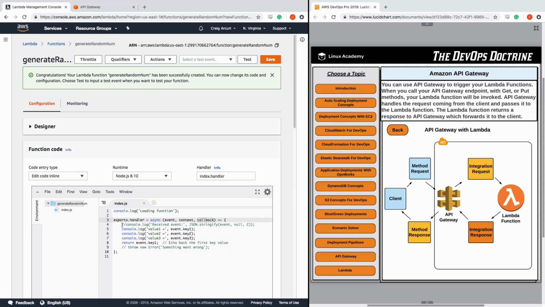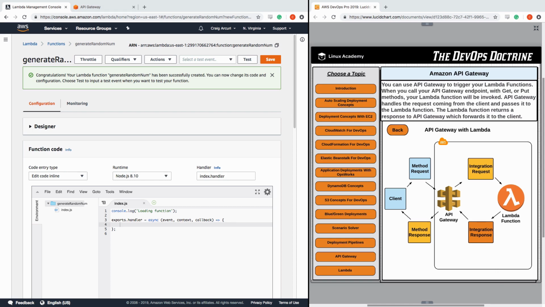All right, now let's write our function. The first thing we're going to do is clear everything out of our handler. And I'm going to stress that this is a very, very simple function. There's enough to learn in DevOps Pro without trying to learn Node.js or Python or Java or whatever. It's more important just to understand the mechanics of this whole situation. We have our handler. When our Lambda function is invoked and executes, it has a callback. It's going to send information back to the client, or back toward the client, should I say, because it's going through API Gateway first. So let's just do a random number generator.